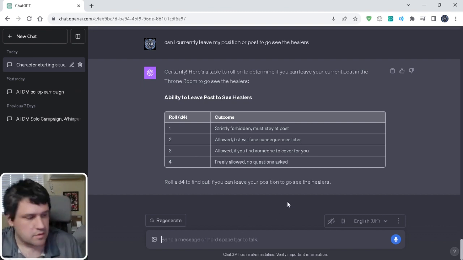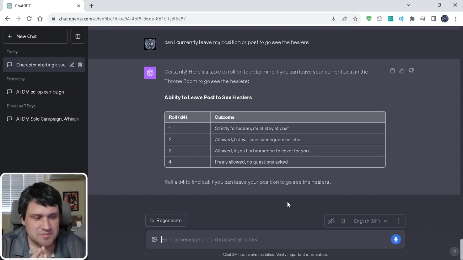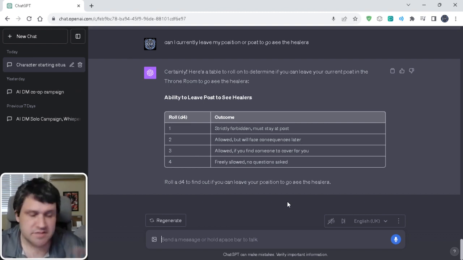Let's see. The thing about using Oracle systems, you really got to think about your next choice, and how you want to craft it to move on the story, because it's not really the Oracle's job to do so, but it seems like it is at some points. So I rolled a 4.